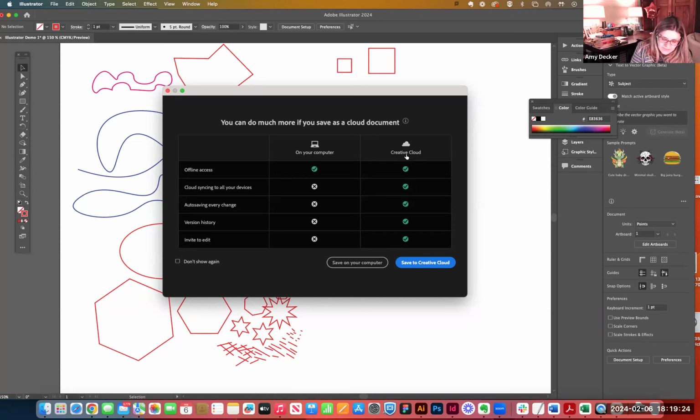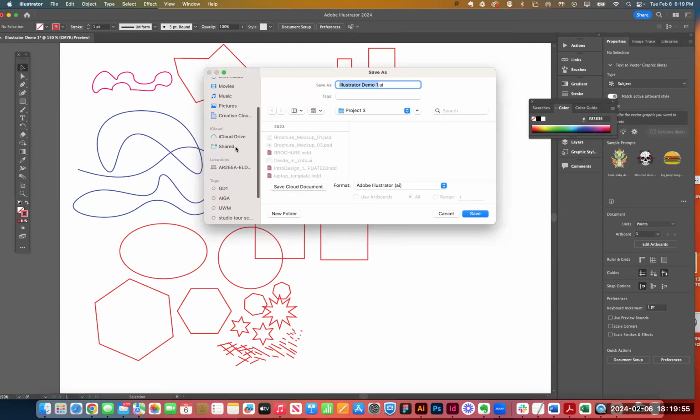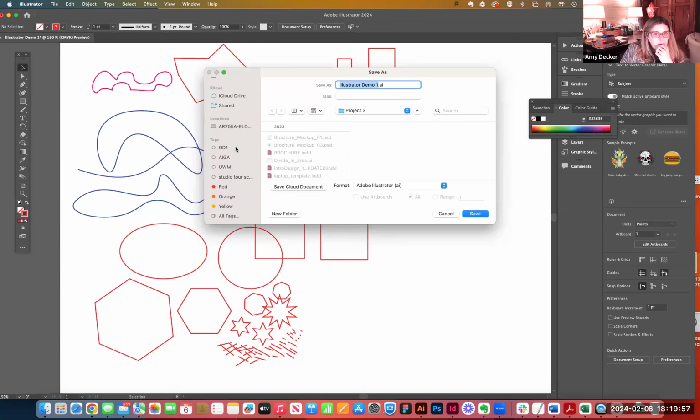But the one thing that has changed with Creative Cloud is that we are enterprise users at COD here, and I don't think they're giving us a way to save to the cloud anymore through Adobe. So what I'm going to have you do is save it to your computer, but you're not actually saving it to your computer. You're going to save it onto your OneDrive. Okay, that was going to be my question. Can you instantly save it to your OneDrive, or do you have to save it to your computer and then transport it to your OneDrive? You should be able to set up your OneDrive.